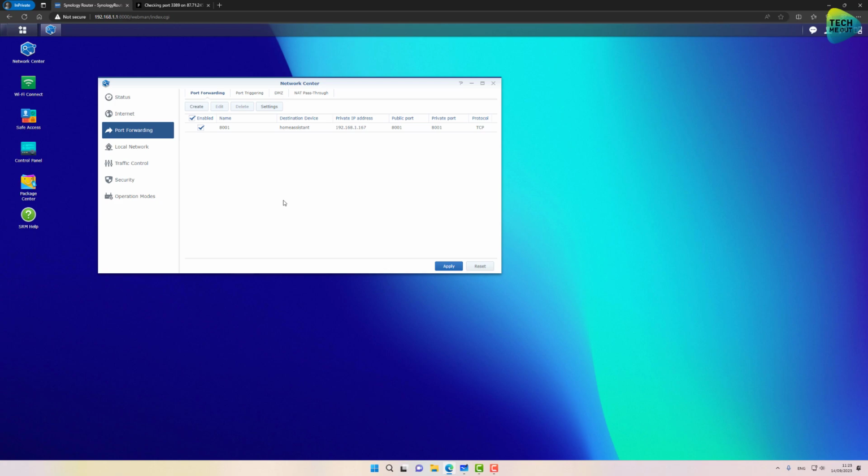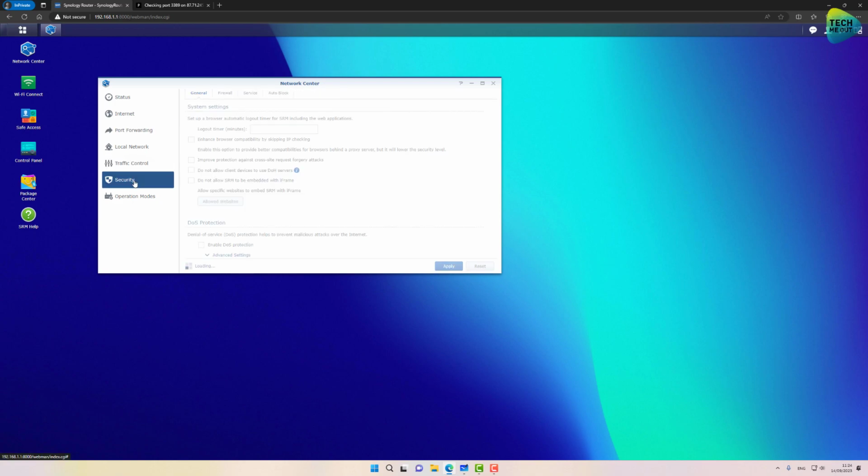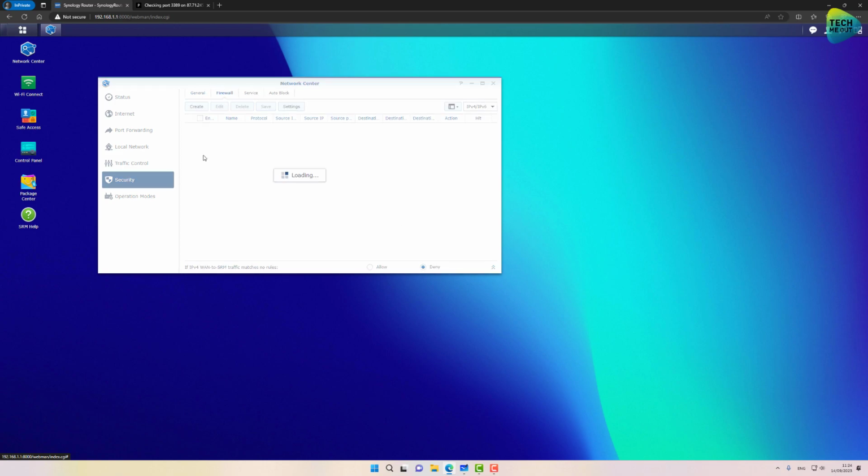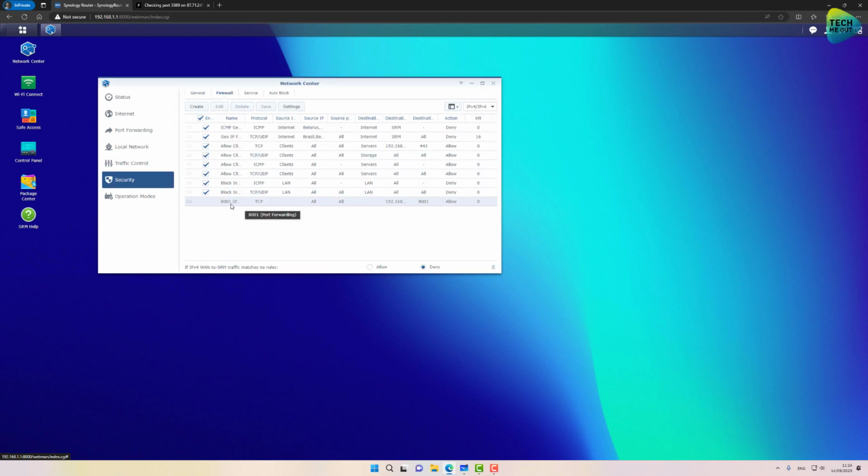The problem is that once we create a port forwarding rule, it also creates behind the scenes a firewall rule, otherwise the traffic won't be able to go through. So let's go into traffic control, in firewall. You can see our 8001 entry, it's grayed out, you cannot edit it. And this will make sure that any request made from anywhere in the world referencing port 8001 will be allowed to go through the firewall and be referenced to the host inside our network.